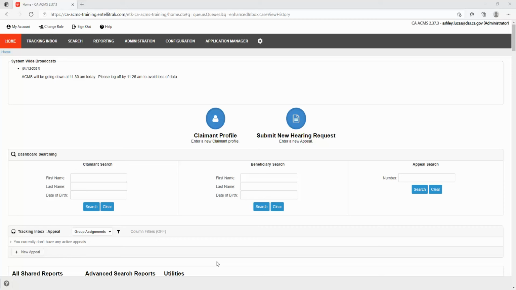That may be a clue that a newly filed appeal could be a duplicate of something they've already filed, or maybe it's really a rehearing request for an appeal they've already had. So it's important to have all of that in one spot so that we can easily check that.